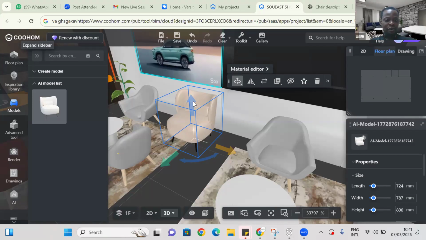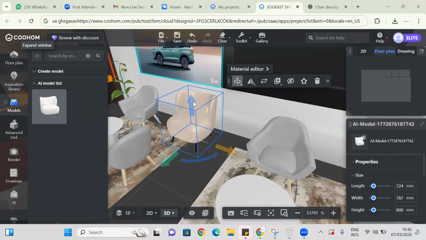Can this app turn a sketch into an image? A sketch is already an image, because if you sketch something, it has already become an image. So maybe you mean to turn an image into a 3D model. If you sketch something and snap it, it's already an image. Maybe you meant model, which is what we have done. You can convert a picture into a model. So if you have a nice sketch of something, you can convert it to a model. Just make sure you have a picture of that thing. Or if you have a sketch, you can use another tool like Claude or Gemini or ChatGPT to convert your sketch into maybe a 3D image.